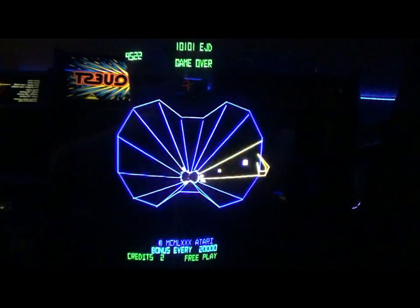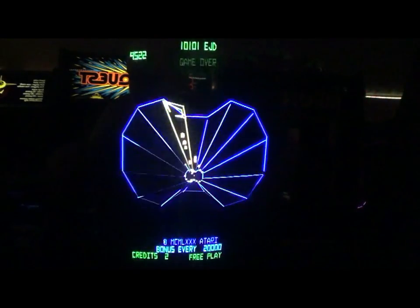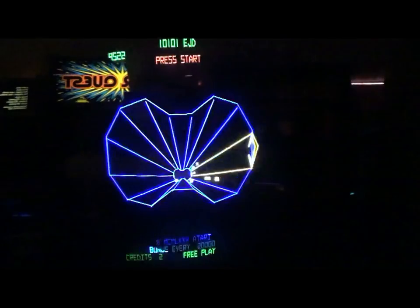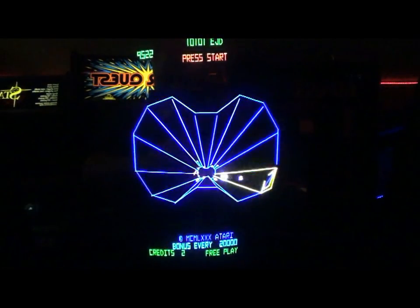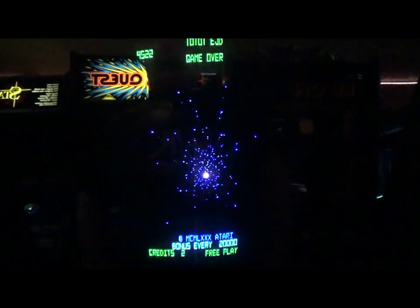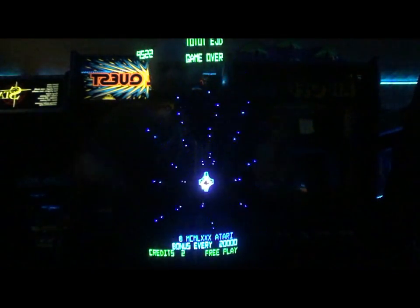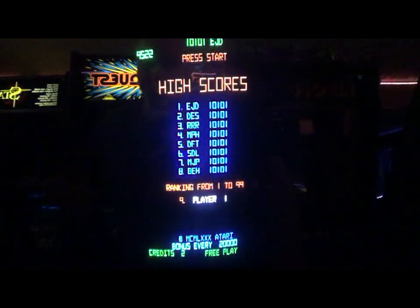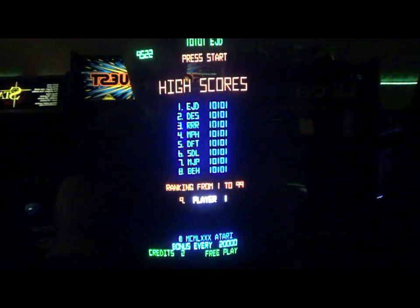It's kind of like a 20-way tie at this point, where I'm not really sure what's my favorite Vector after all the others. But I know you guys are going to want to see Tempest, because everybody loves Tempest. And, you know, it's okay. I wouldn't call it the best game ever, but several people do. But yeah, let's play some Tempest.